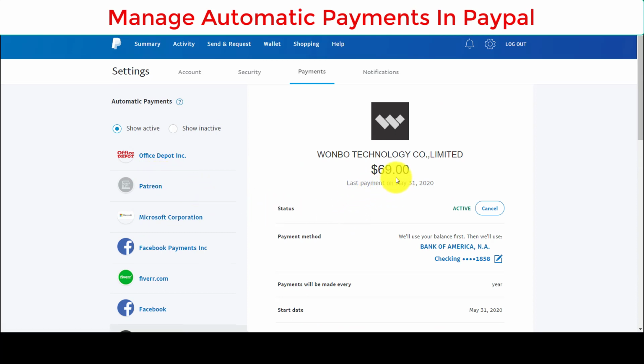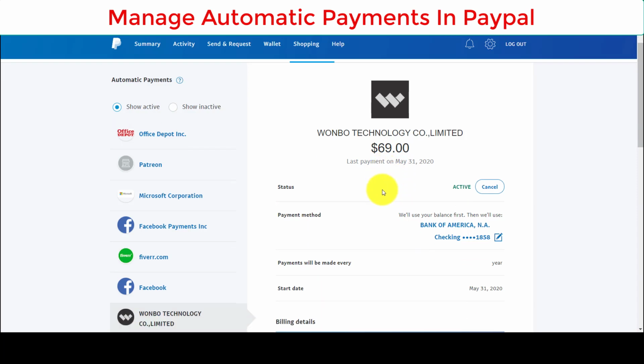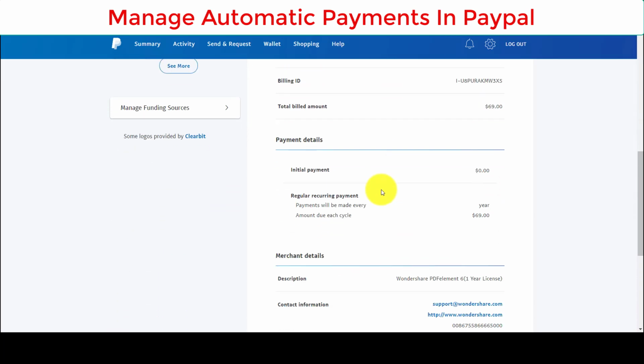and you see the last payment was today, $69. So what you can do, I'm gonna just go down here so you can read payments. See, this is recurring yearly, $69 a year. I had forgot I had purchased it. I don't even know if I did it or not, or maybe somebody got into my account, hacked my account.